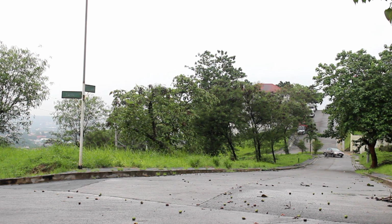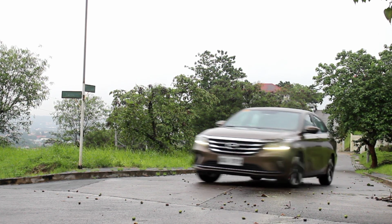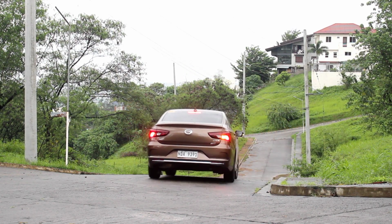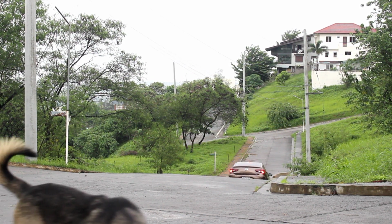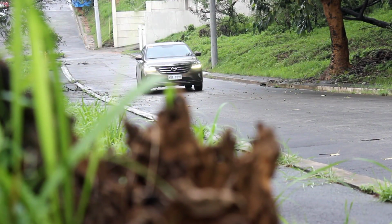Okay, so I'm not sure if you can see it on camera, but this thing is quick. It's quite brisk, and it also handles extremely well. Feels so planted, and more importantly, you feel in absolute control of the vehicle. It's actually pretty fun to drive. So this is definitely not just the type of vehicle that'll take you from point A to point B. If you want something a bit more than that, and you don't want to think of driving as a chore, then this will be able to satisfy your needs. It does more than that. This can even appeal to a spirited driver.